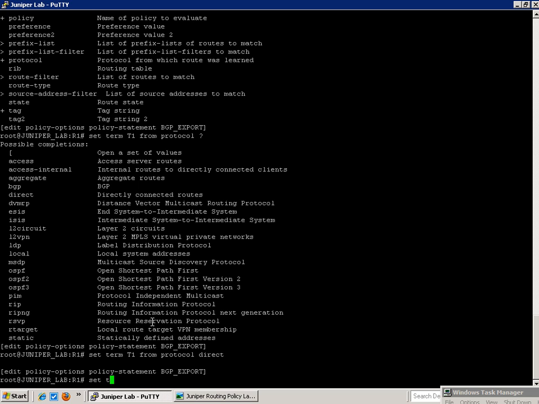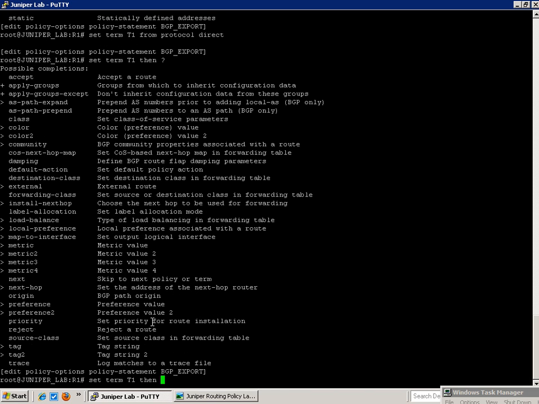So we're going to create this with the command set term T1, and we're going to use the then option. Then what? And our first option is to accept a route. So we're going to use that. We can accept it, or we can reject it.